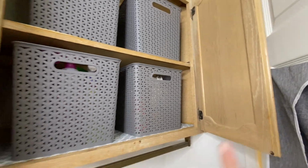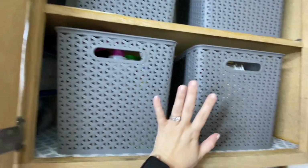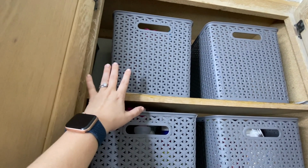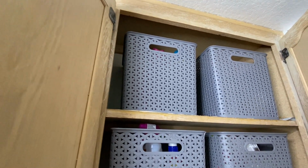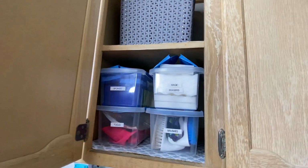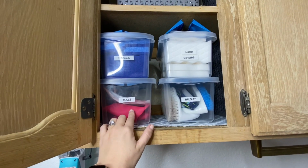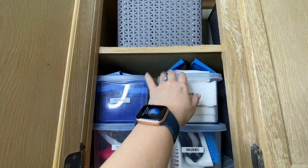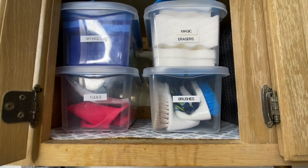In these cabinets, I definitely am going to be labeling these, as you might have seen in here. I've got my multi-purpose cleaners, my specialty cleaners, Clorox wipes, and then I made this one for animals, whether it be the Nature's Miracle if we have an animal spill, or pest control, so we do get ants here. So I've got some ant spray and ant traps up in there as well. And then on this side, as you saw, I've got sponges, tools. This is the drain snake and some extra rubber gloves, that type of thing. Magic erasers, which is overflowing. I buy the Costco pack, but in a couple of weeks this will be back to regular. And then I also have my brushes. I have some old toothbrushes in there, and then some general scrubbing brushes.